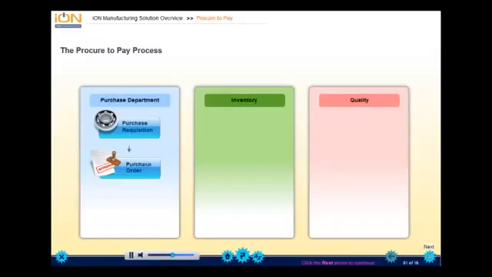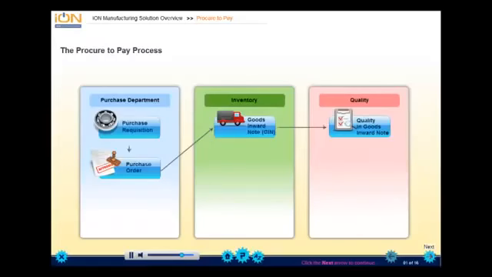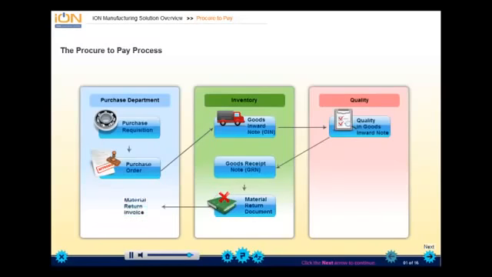A purchase order can also be created directly from a purchase quote or a purchase scheduled order. When the goods arrive at the factory gate, the receiver creates a goods inward note or GIN. Thereafter, the material will be sent for a quality check or may be accounted for in the stocks through a goods receipt note or GRN. If at any point Ajay finds the goods to be unsatisfactory, they are returned and a material return document is created, followed by a material return invoice.